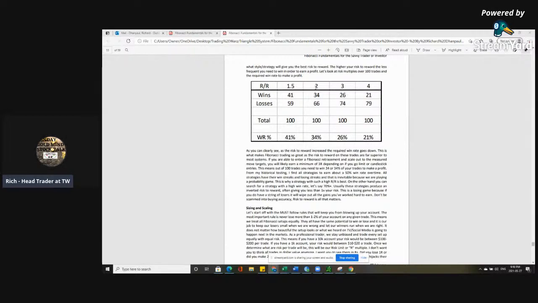I'm telling you guys right now, trading is not difficult. You make it difficult for yourself if you don't follow the principles. Okay, so what do we need? We need a profitable system. We need risk management. We need good psychology. All right, so take a screenshot of this table and keep it.